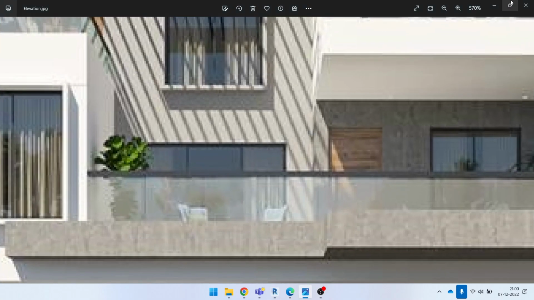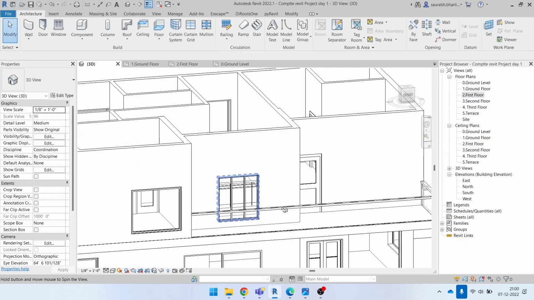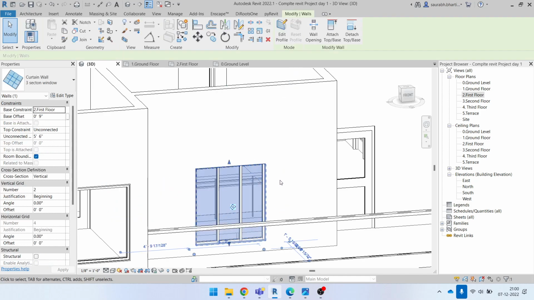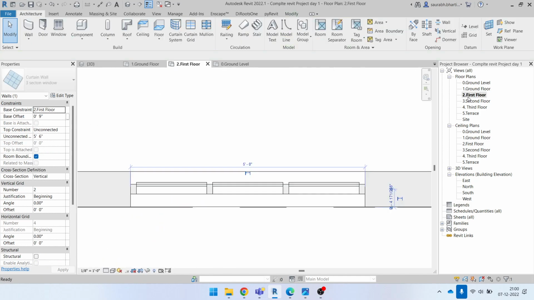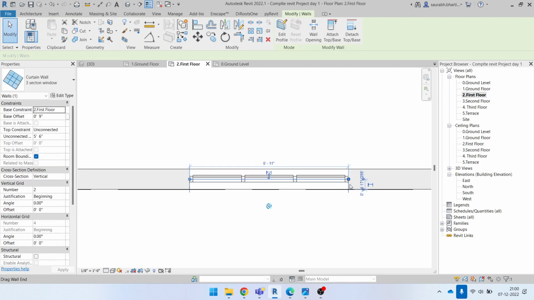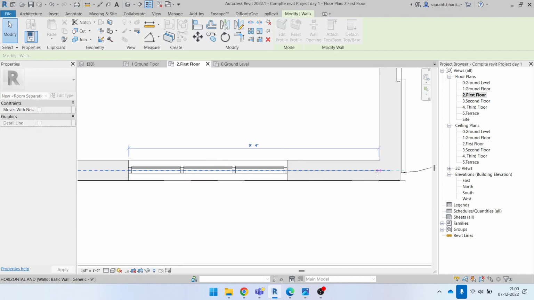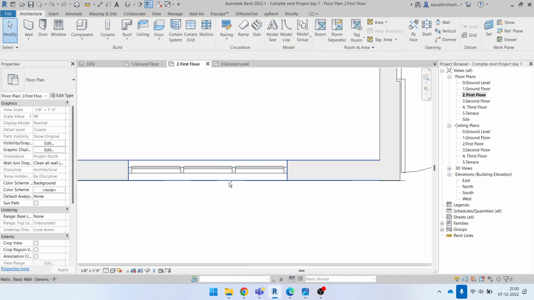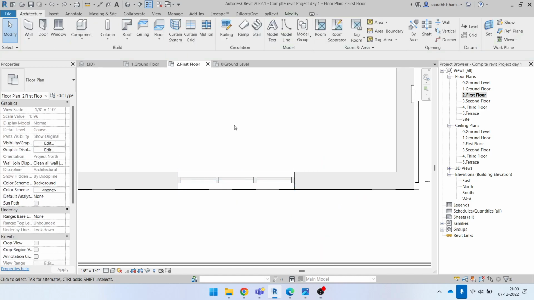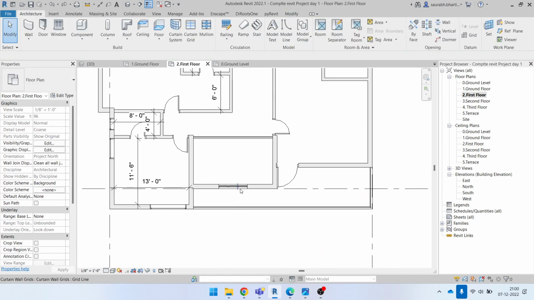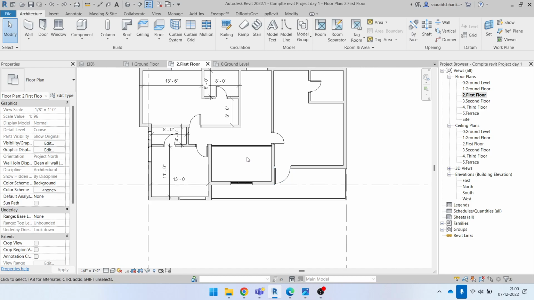So it's almost the same kind of window that we have here. So you can increase or decrease the size of it. So even if you select it, and okay, let's go to the first floor, and if you select it and try to make it of a larger size, now you can see that mullion, I mean this window adjusts itself. Okay, so I'm just undoing it, Control Z. So this is a 5 foot window with 3 divisions. This is how you do the automatic division. Okay, so we are done with this part.